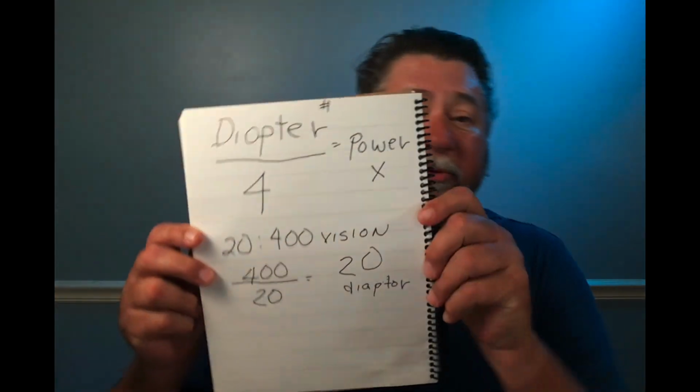The only way you're going to get that is to go to the eye doctor, let them test your vision, and come up with whatever your vision is. If it's 20/400 or whatever. From that, they'll do a little mathematical arithmetic. I'll show you. I'll use a formula like this. And they will decide what the diopter is. And that is a more precise number than the 1x, 2x, or whatever that you're going to find on one of those little turnstile type things on the counter or at the end cap of your pharmacy or your big box store, which are okay for some, but they're not great for anybody.